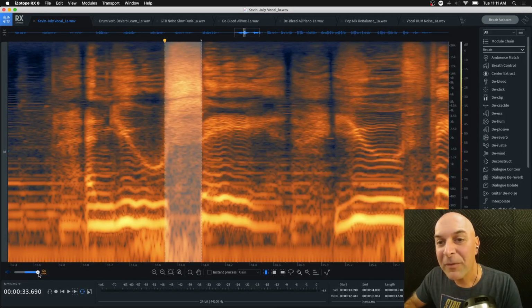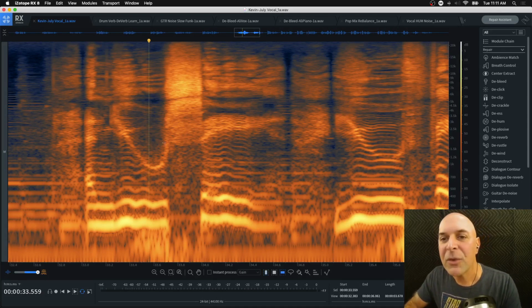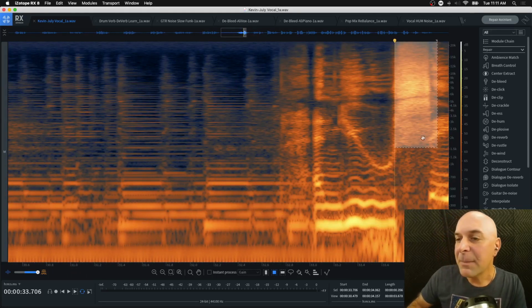Coming back to our spectrogram view, this gives us a lot of information. I'll select my time and frequency tool, and I can select just this area. And you'll see if I scroll it to the right, my sibilance is starting right around, the bulk of it is pretty much where it's mostly brightly lit, somewhere between 3 and 12K.